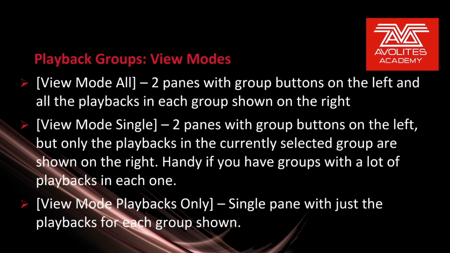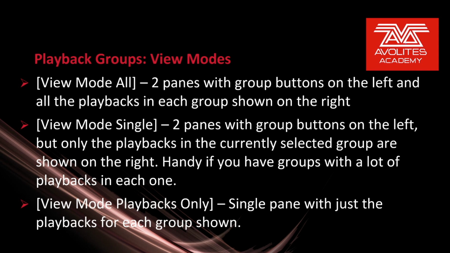View modes. There are different view modes you can have when in the Playback Groups window. Simply, they are view mode all: 2 panes with the group buttons on the left, and all the playbacks in each group shown on the right. View mode single: 2 panes with the group buttons on the left, and only the playbacks in the currently selected group shown on the right. Handy if you have groups with a lot of playbacks in each one. View mode playbacks only: a single pane with just the playbacks for each group shown.